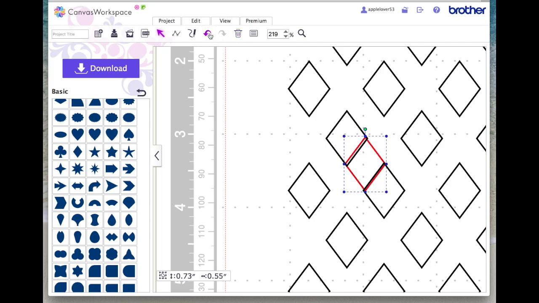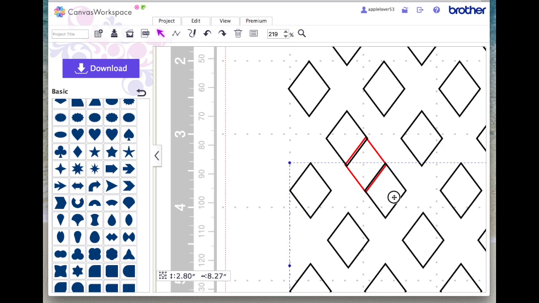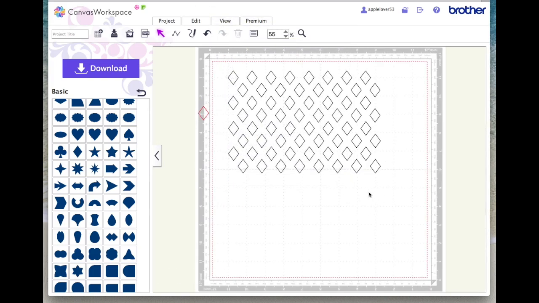Oh, I've just moved that. Want the black ones. As long as you use the same overlap, whether you're doing it here or here or here, you'll get more or less the same space between all your diamonds, if that makes sense. So I'm going to grab the red one, move it out of the way, just go back to fit to mat so you can see it.